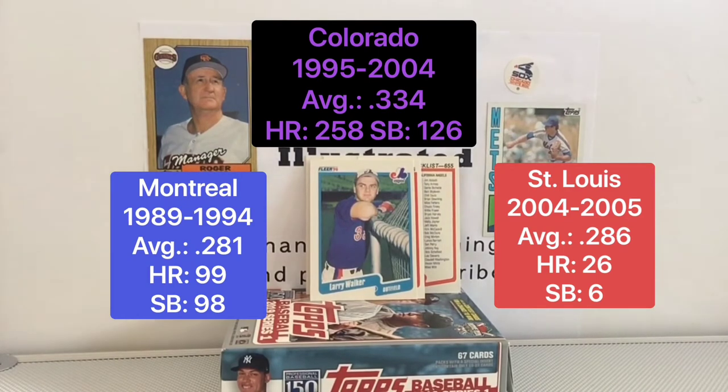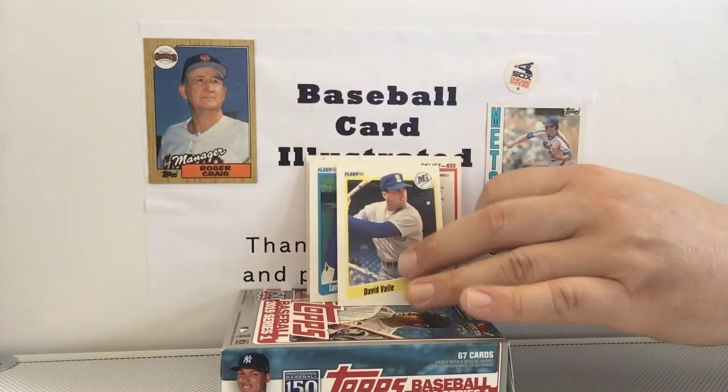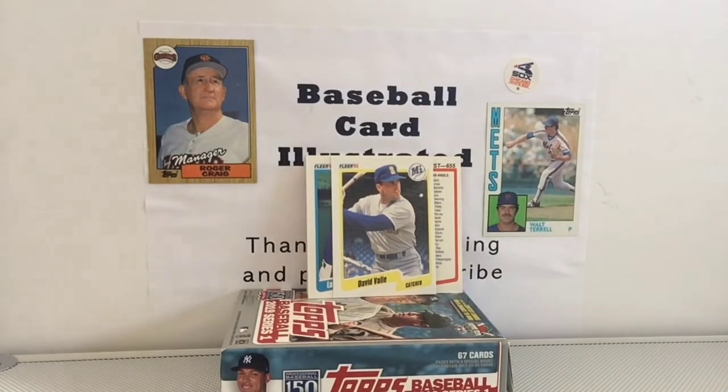I agree. Montreal and Colorado aren't exactly, when you talk about worldwide coverage and notoriety, the top teams on that list. And you're almost penalized for playing for the Rockies if you're an offensive player. Right, because they say, well, it was Colorado that did it.